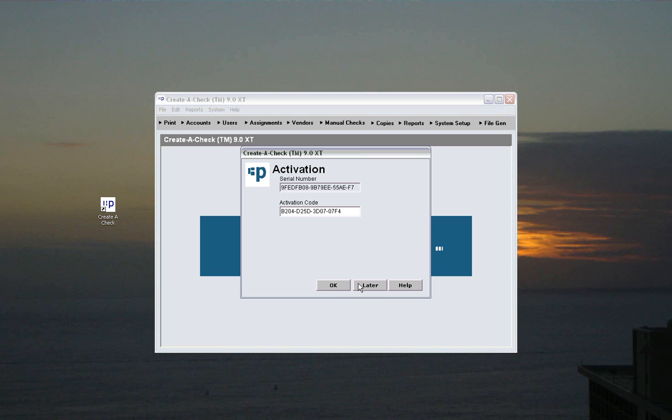To obtain an activation code, fill out the activation form enclosed in your package or available on your CD. Fax the completed form to Piracle, and we will provide you with an activation code when your bank has confirmed the authorized signers on the form. Verification may take up to 48 hours depending on your bank's response time. Once the code has been entered, the activation code dialog box will not appear again.